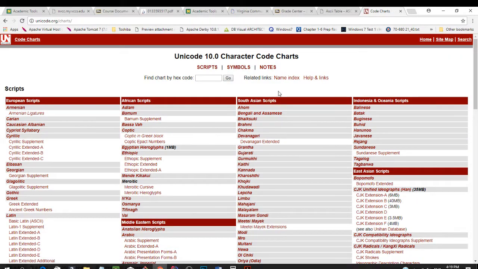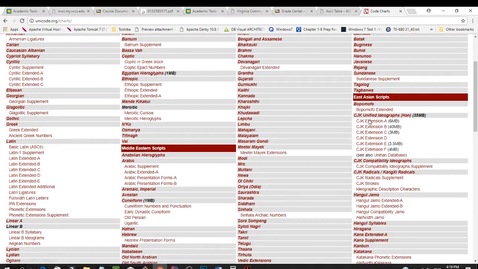The chart. So let's try to show you, it pretty much tries to represent all the world's fonts with standards. So that's why the characters here pretty much depend on the code for the Unicode, right?